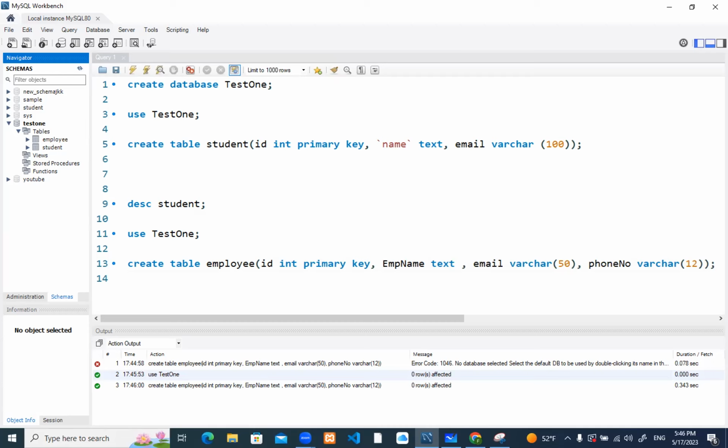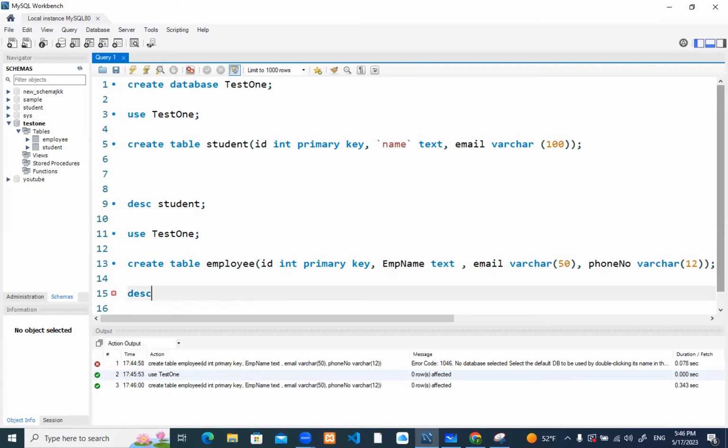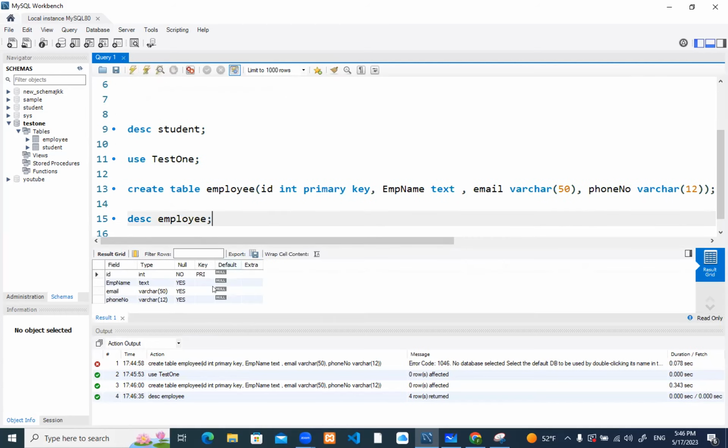Now, if I describe it, describe employee, put a semicolon, hit the thundering button. You can see that you have a clear structure of the employee table. This is exactly the structure of your employee table, which you created right now.